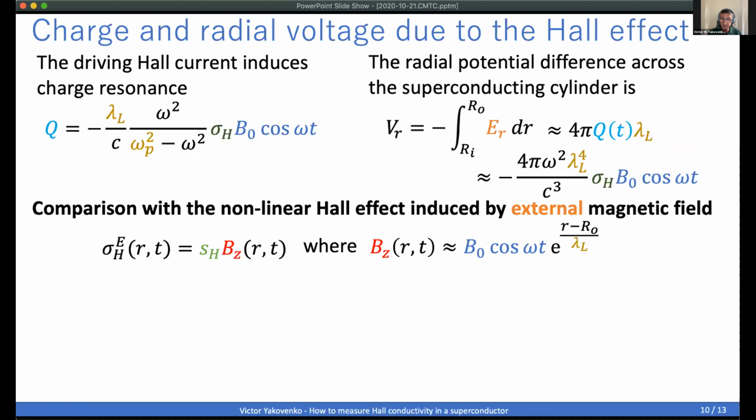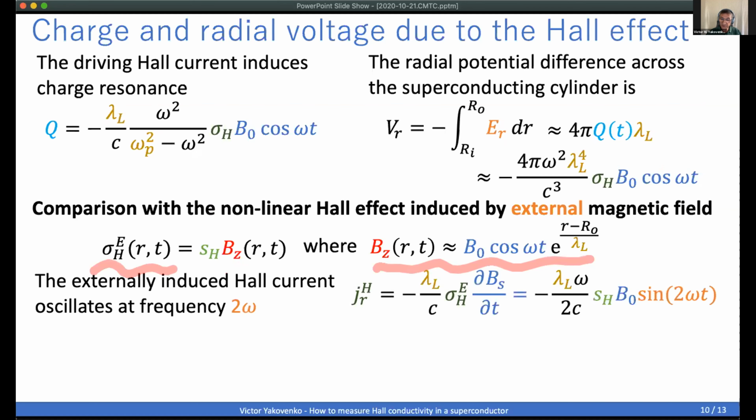And so what we see here is that if our magnetic field oscillates, then our Hall conductivity will also oscillate. And then we go through the same procedure that we did before. We get Hall current and everything. But you see, we have Hall current related to the time derivative of the magnetic field, and the difference is that the Hall conductivity itself here is oscillating. So long story short, this time-dependent Hall current term oscillates with frequency omega, and Hall conductivity also oscillates with frequency omega. As a result, you get a signal at frequency 2 omega.